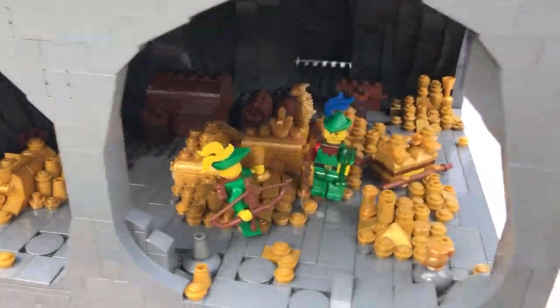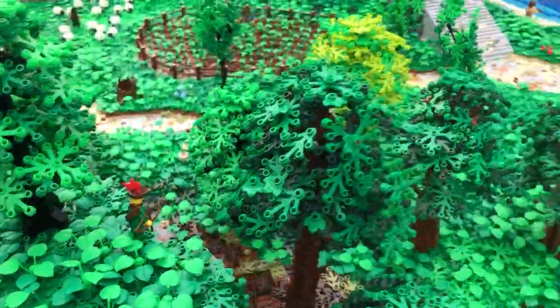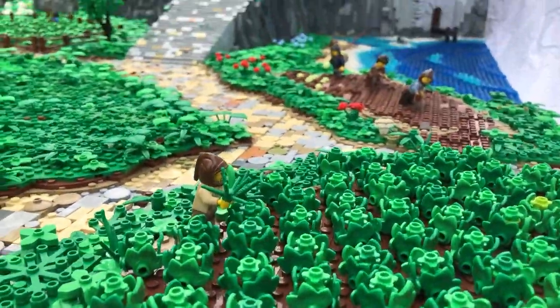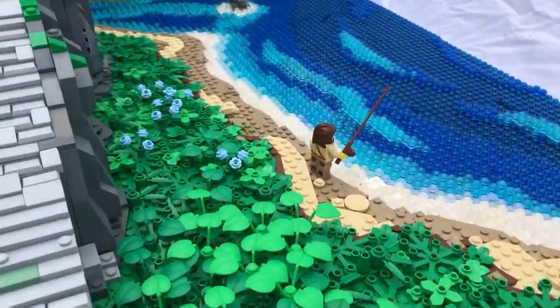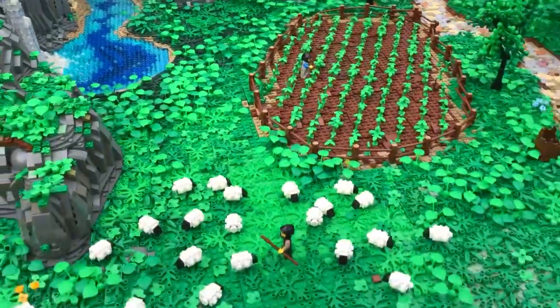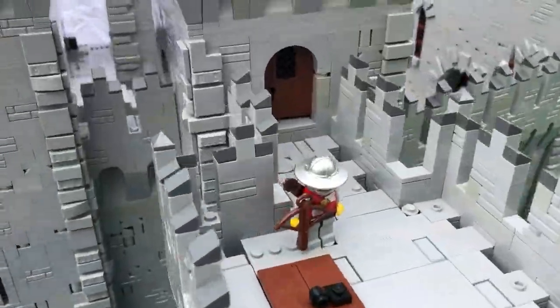Got the foresters enjoying all their gold down there. One keeping lookout up here. You got the peasants toiling on the land. One always seems to have gotten the day off, he's fishing. And a few sheep. Guards up in the castle.